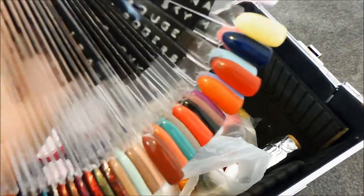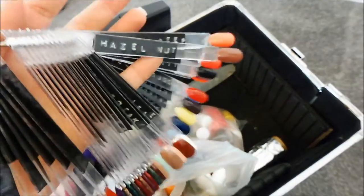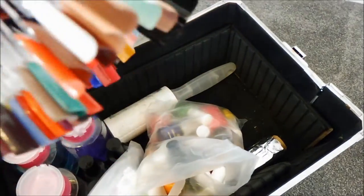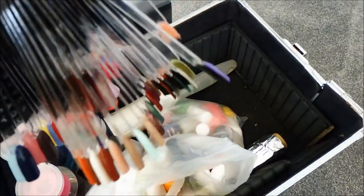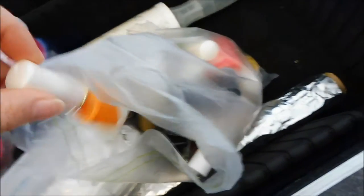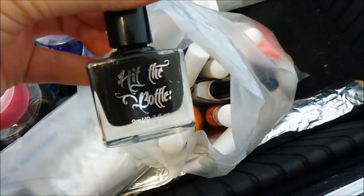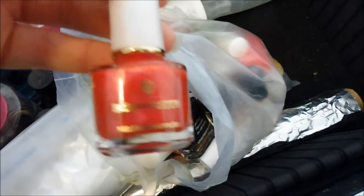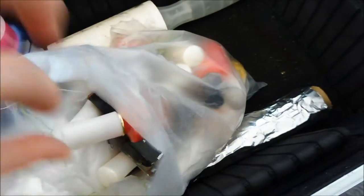Then I have all of my Magpie Gel Colours. I use the Dymo label maker and I think it works well. I like to update them every so often, put them on different nail shapes and redo the top coat. I need another way to store these as well. These are all of my stamping polishes from Born Pretty. I have a few from Hit The Bottle - my black and white are from Hit The Bottle - and then mainly all the colours are from Born Pretty, but I need a better way to store them than just in this bag.